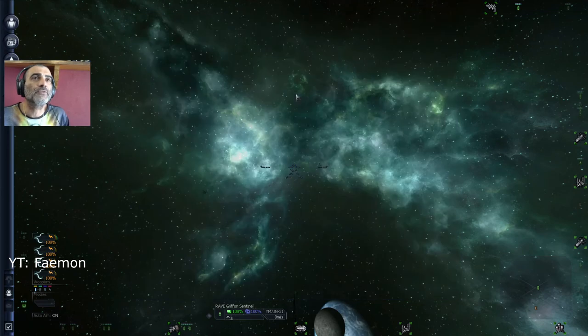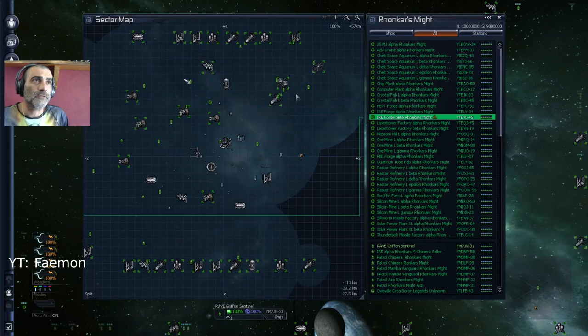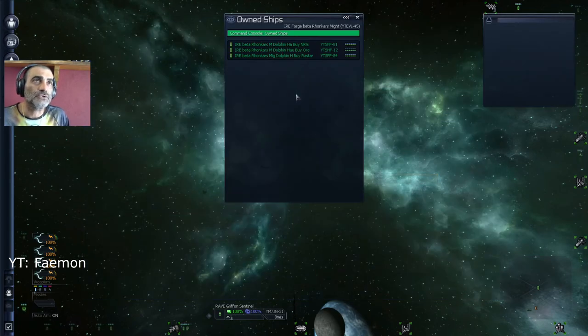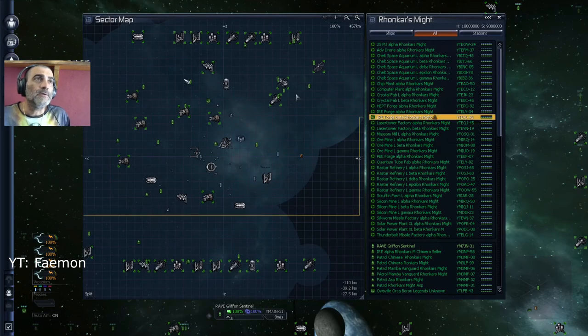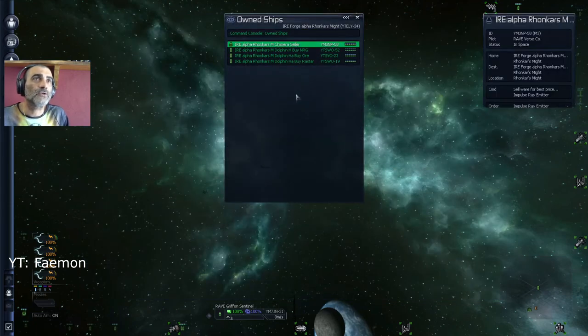Okay, so now we have the three ships associated with this. If I go to the station, go to owned ships, there's three there. And it will show me what they are planning to do and what they are doing, their order. I do want to sell. So what did I use for my alpha? I've got four ships and I've got a seller. I've got a Chimera selling.